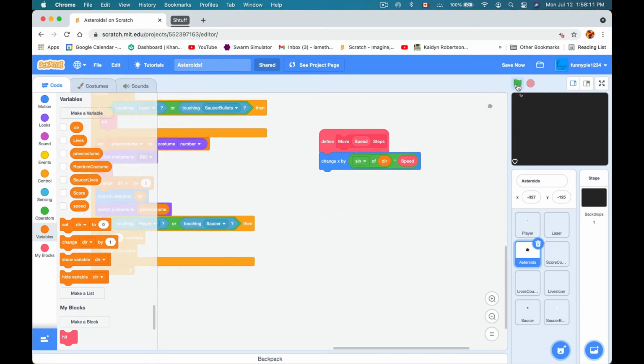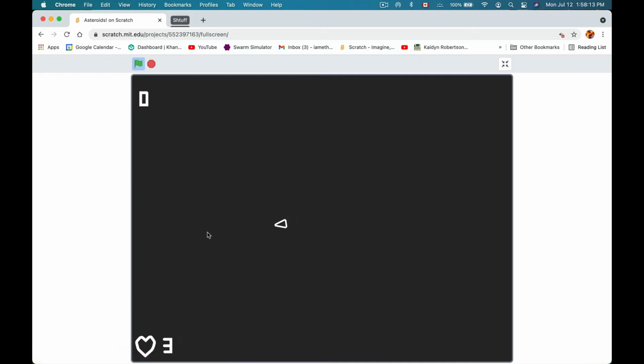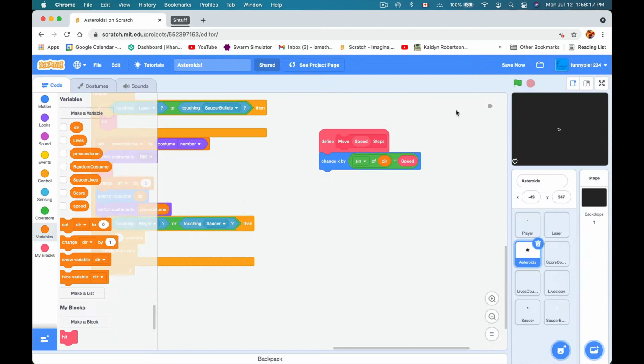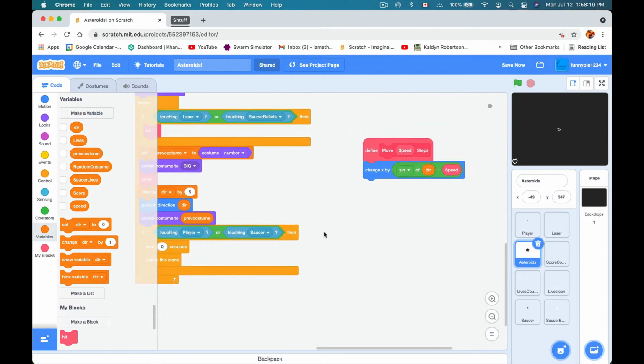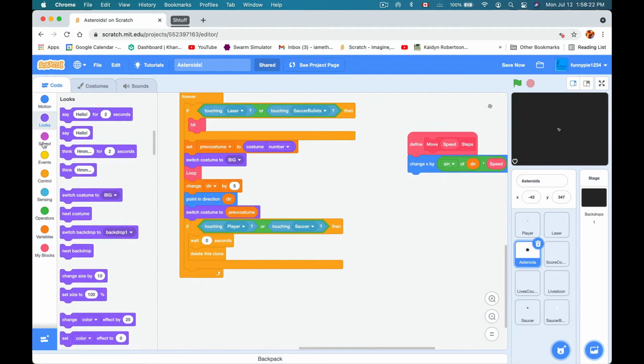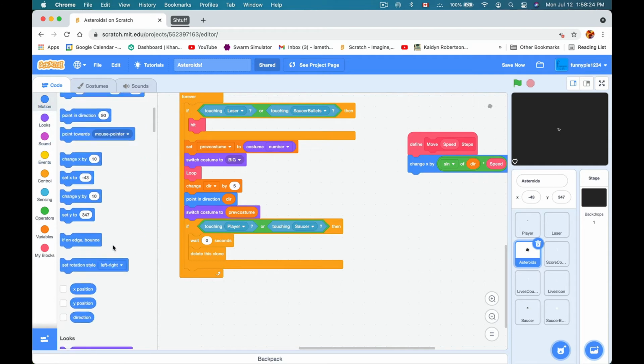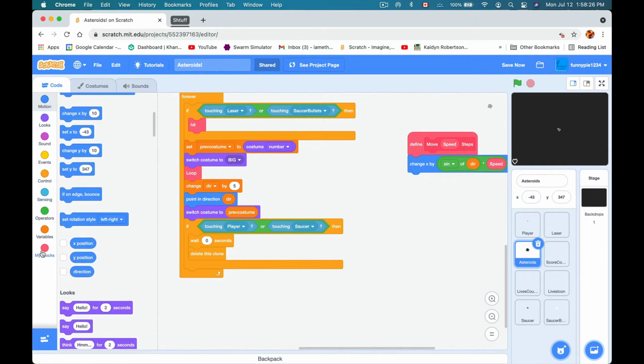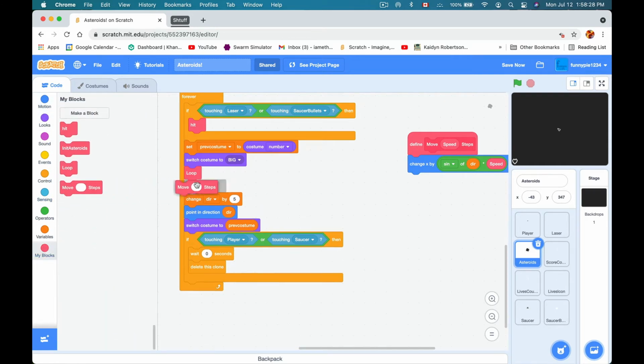And now we should see that. What am I doing? Yeah, that's not going to work that well because we have to put it inside. Let's go to My Blocks, grab the move speed steps block, put that right before the change dir by 5.